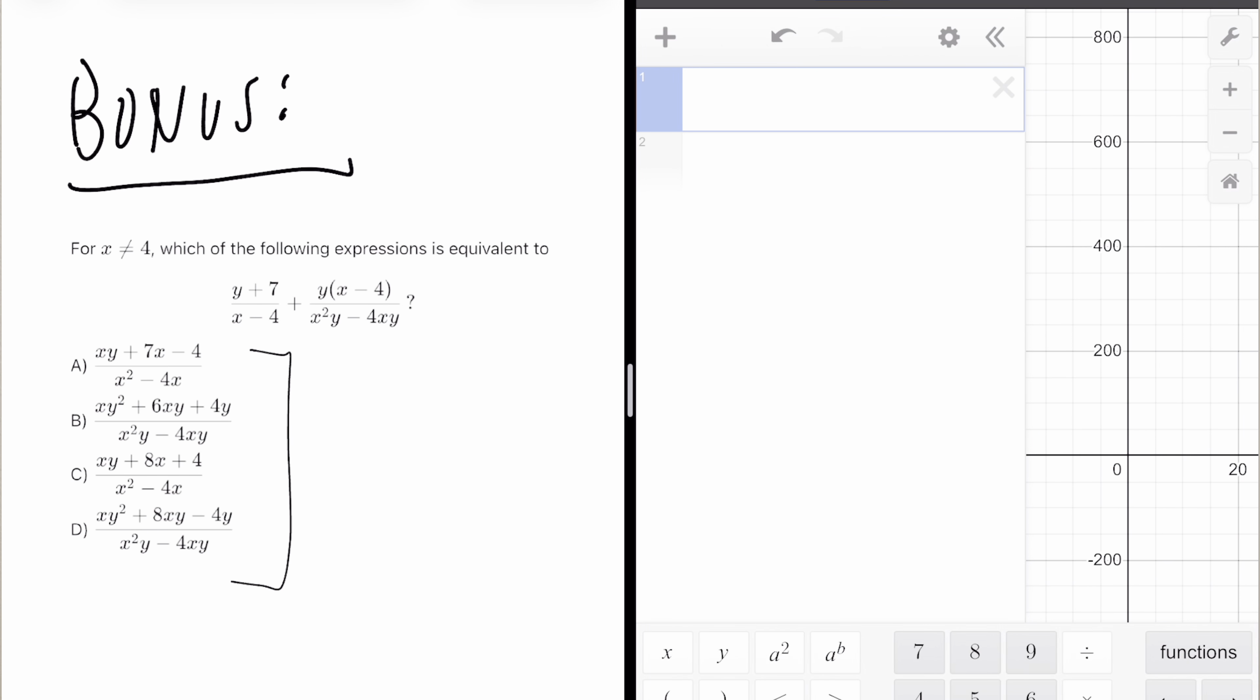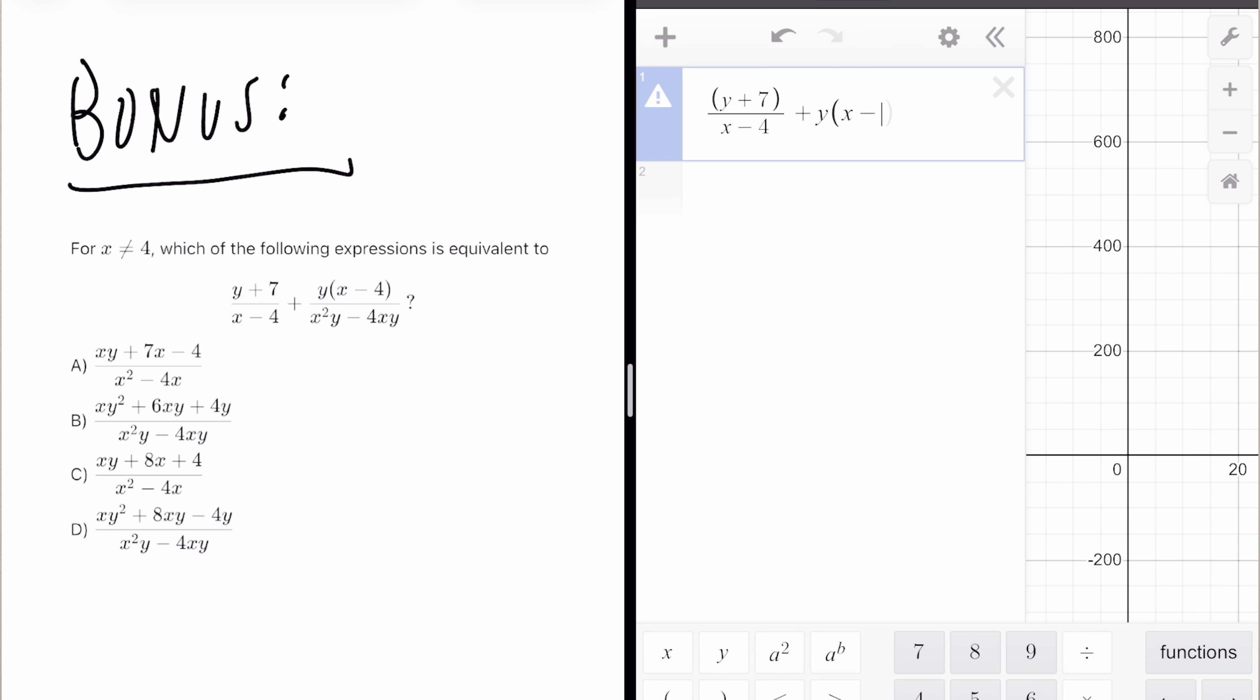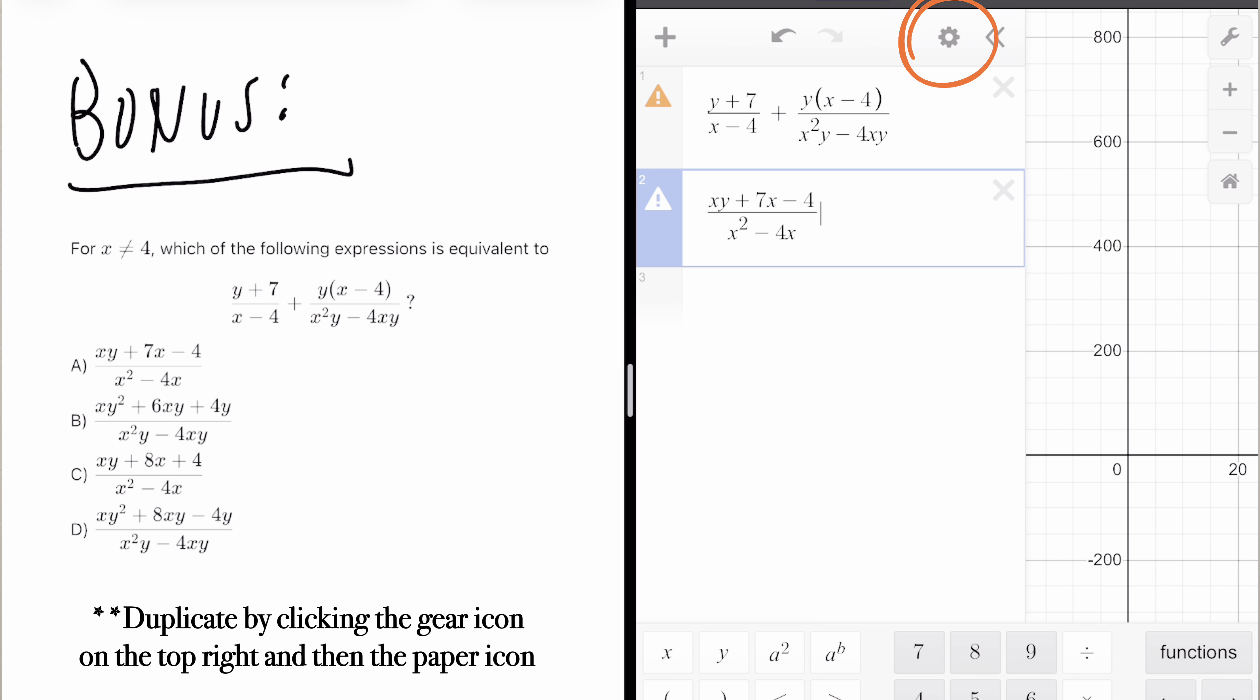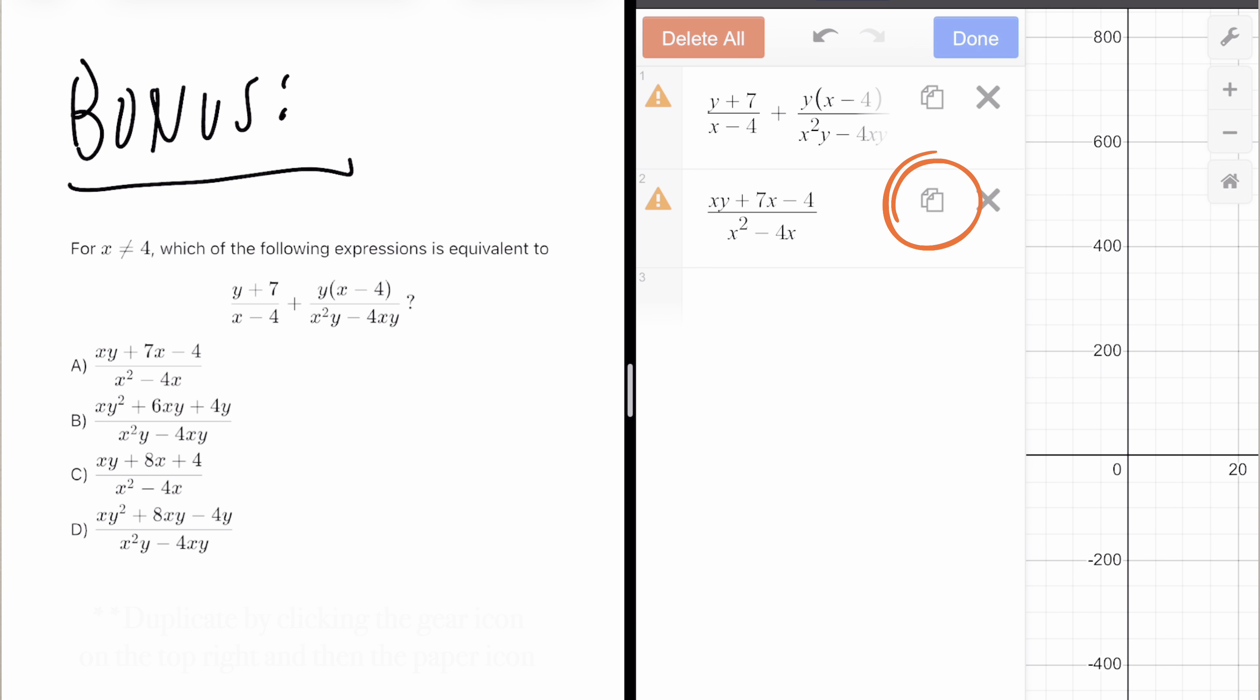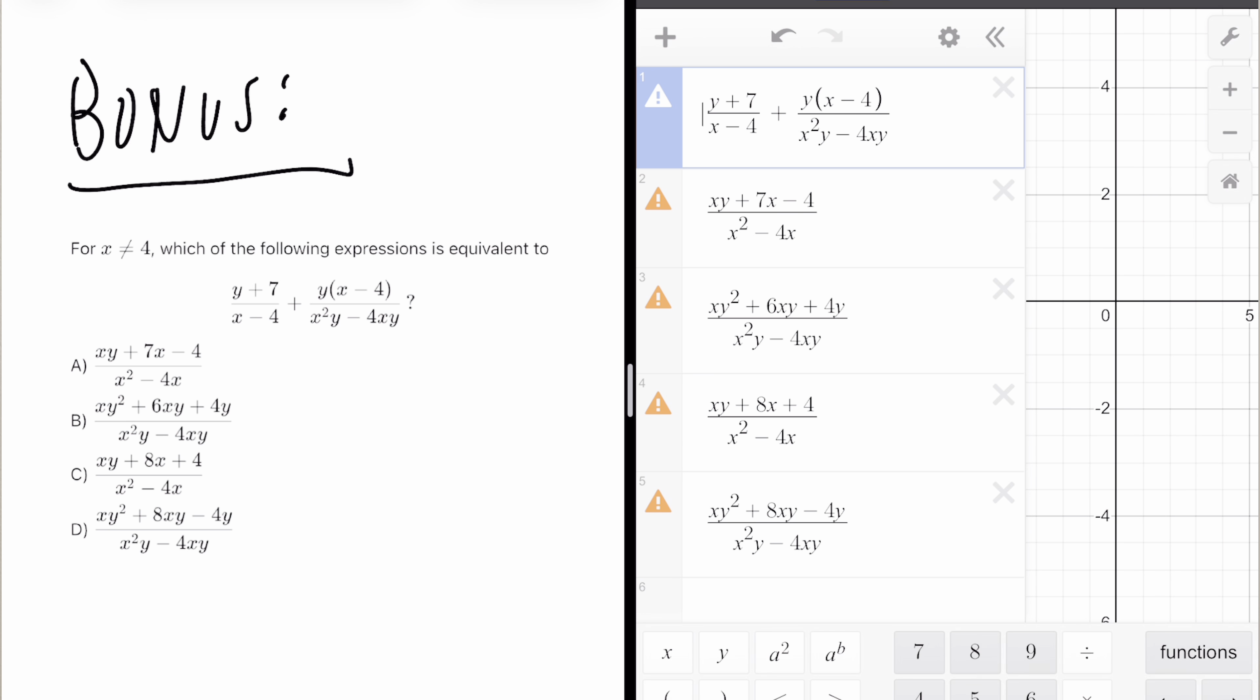Now from here, what you want to do is duplicate when you can. What you're going to see after you're done all of this is that you get five error messages. You should get five because it is A, B, C, and D, and this is a given equation. All you'd want to do to fix this is just add y equals in front of every single graph. We want to find the only graph that actually matches up exactly with the given graph. To make this a little bit easier, we're going to use different colors, and we're going to unhighlight all four of the graphs except for the given one.